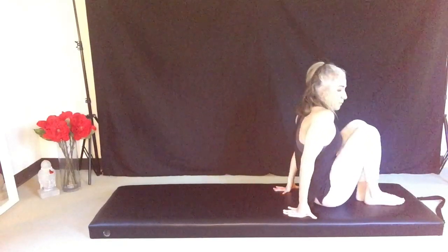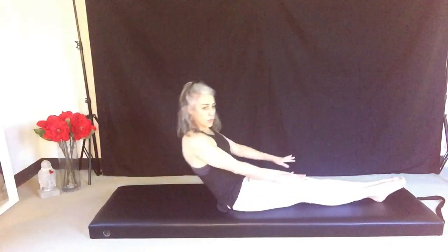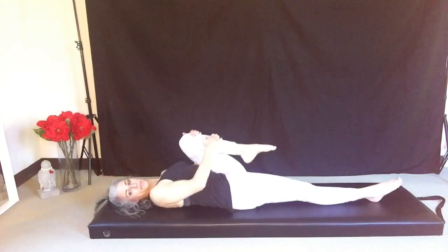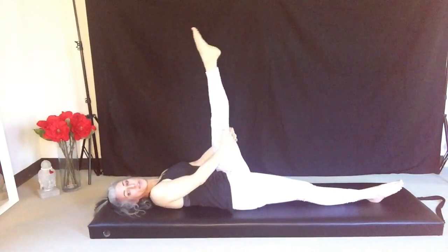So put that right foot back down, lift the powerhouse, move your hips back so your legs are straight, lay all the way down. We do the same thing to the second side. So from here, hug your left knee in. Hold behind your thigh and kick it up without the thigh so close.